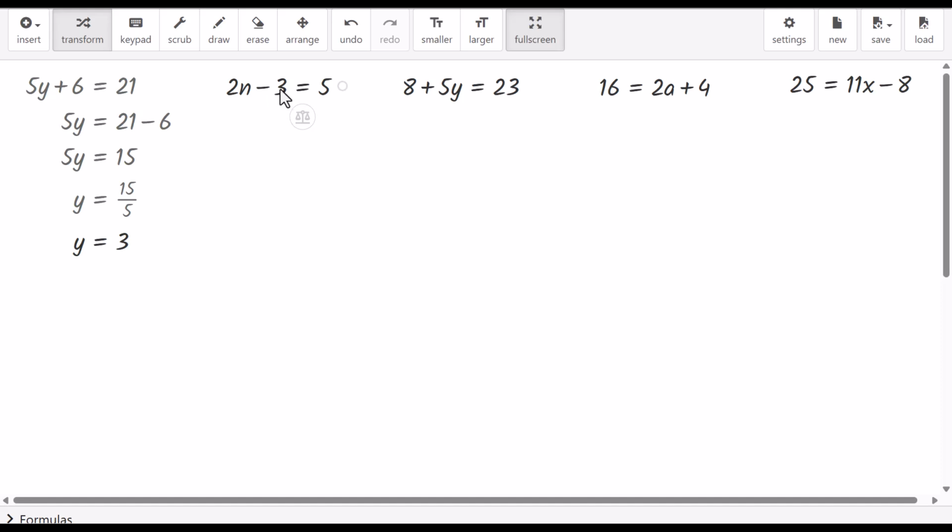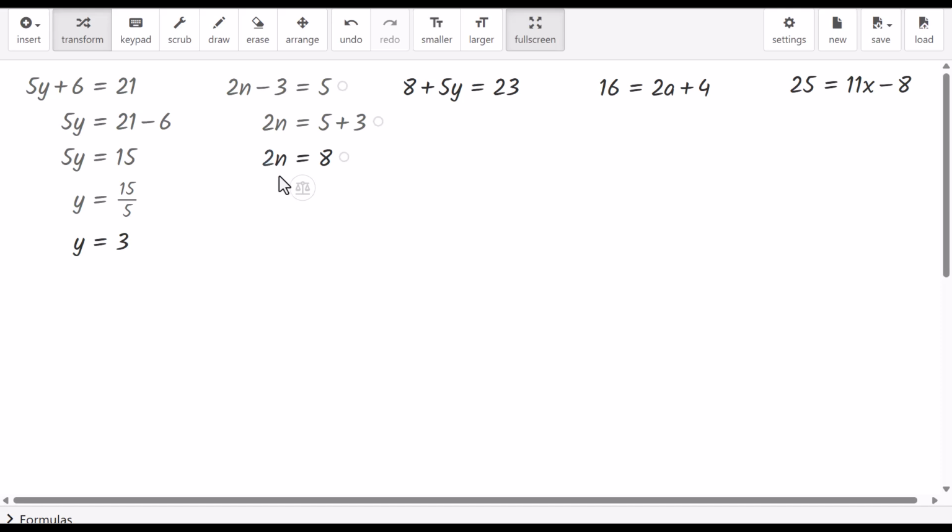Minus 3 is moving away because you can't subtract this. 2n minus 3, if you click on negative, you see it's shaking. It's telling you it's not possible to subtract. So 3 should go away to this side. It will now become positive 3. Negative becomes positive. Then add it because they are like terms. 5 can be added to 3. They are numbers of the same type. So it now gives us 8.